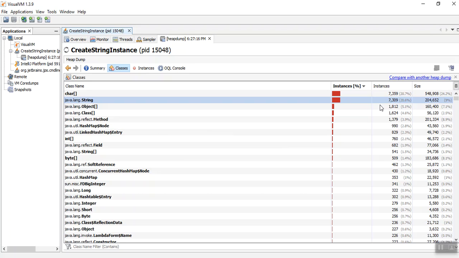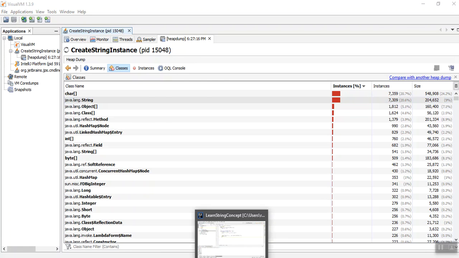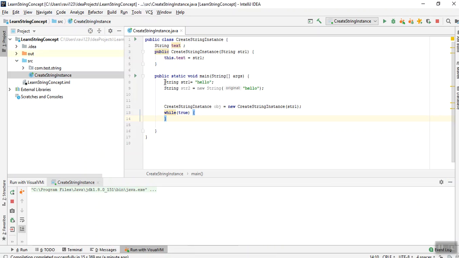Among the 7,300 instances, the two instances that we have created are also present, but it's very difficult to find them in Visual VM.